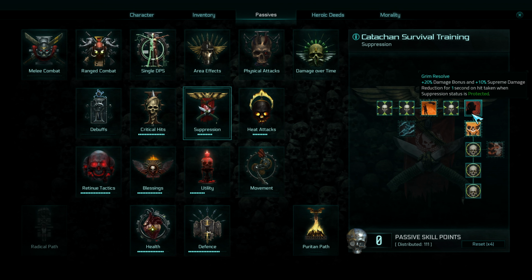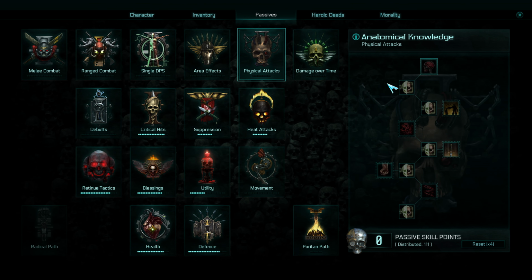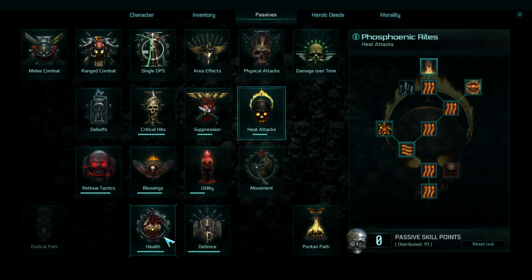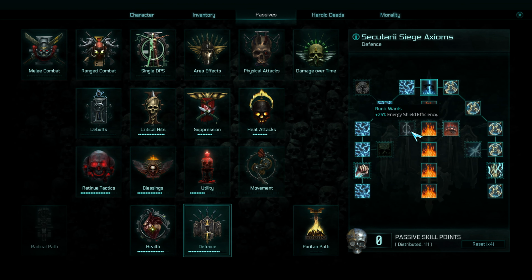And the rest is just as your suppression is in protected status, you gain defenses, you don't get any DoT damage taken. Heat damage we take because the actual damage I do is all heat damage personally. You could go for physical attacks if you want to do physical damage, but we do heat damage. And the last points go into health and defense. Take everything in defense that you can.